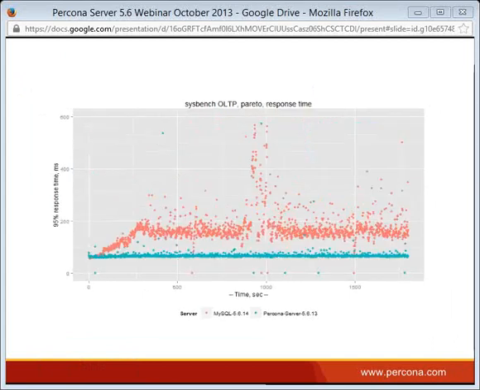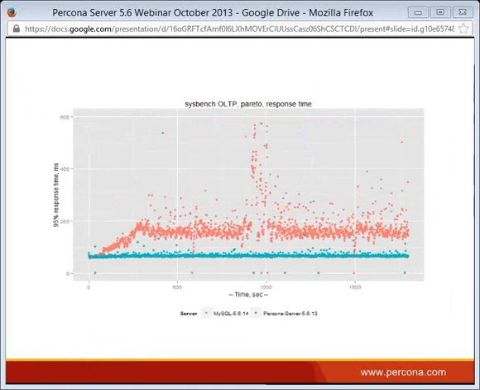We also have response time, which I've talked about a bit before. Answering 1 million queries over a certain period of time is great, but what you also want to care about is the 95th percentile of response time. In this case, lower is better, right? Quicker is better. So here we have a graph of, again, MySQL 5.6.14 versus Percona Server 5.6. And of course, with response time, lower is better.